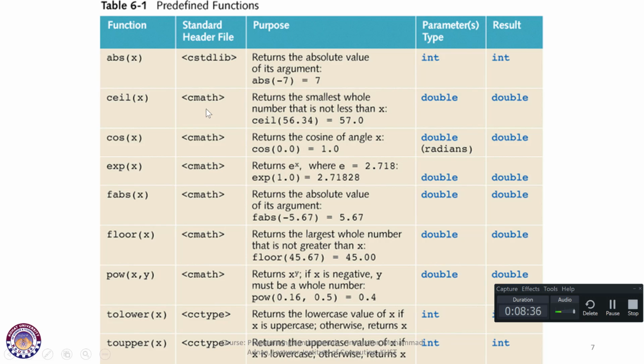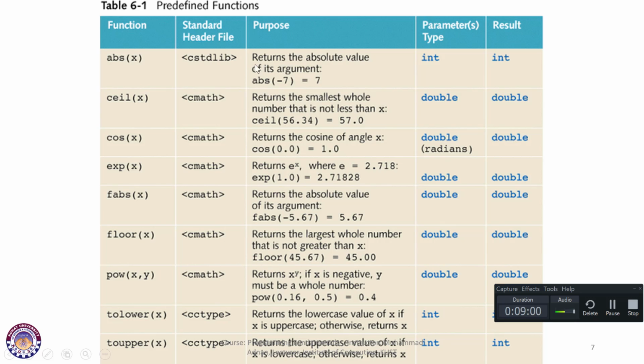So this is the list of different built-in functions: abs, ceil, cos, exp, fabs, floor, pow, tolower, toupper. And this is the standard library for each of these functions: cstdlib, cmath, cctype, and then this is the purpose.